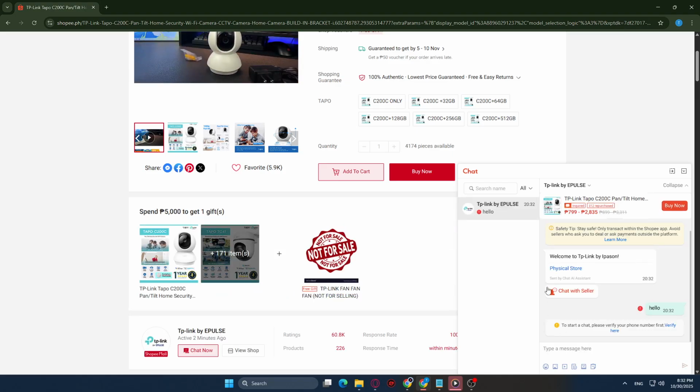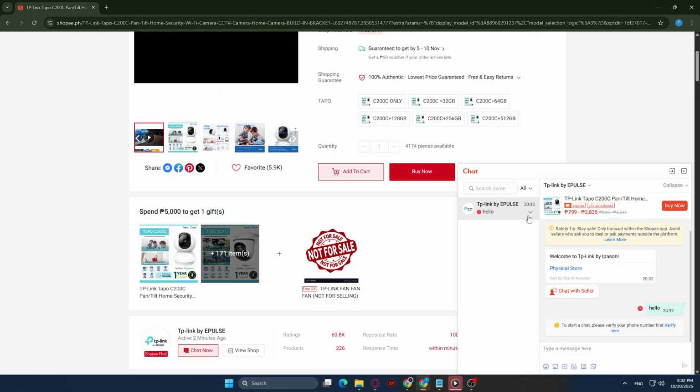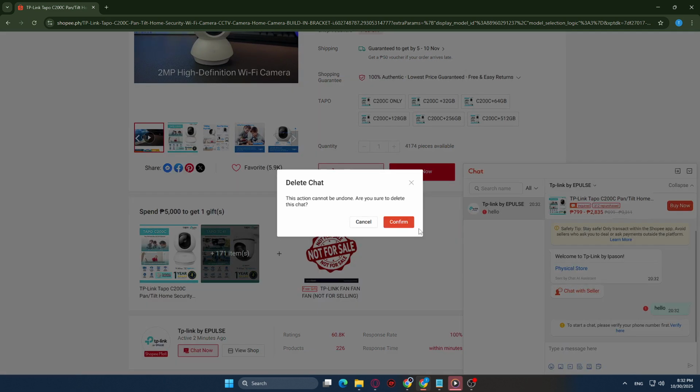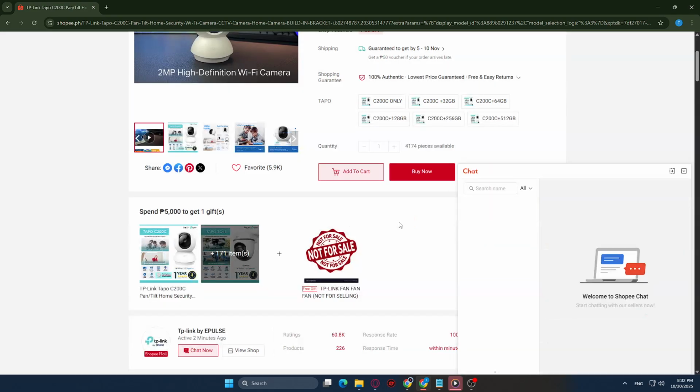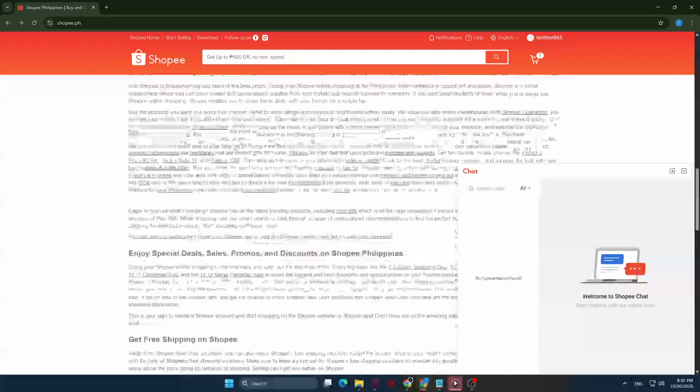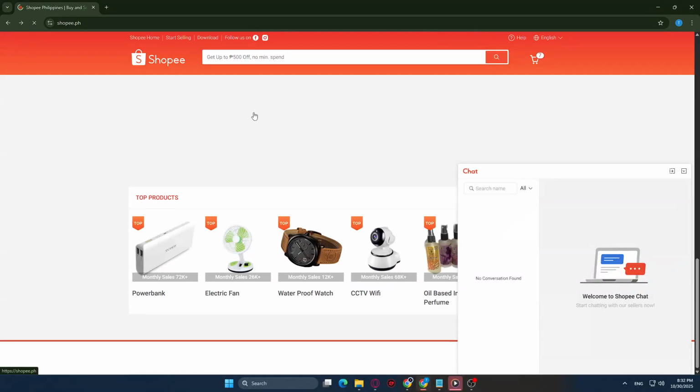Once you click on these dots, you'll be presented with several options regarding what you can do with the chat. Among these options, you'll find Delete Chat. Tap on this, and you'll be prompted to confirm your action. This step is crucial as deleting a chat will remove all messages within that conversation permanently, so make sure that this is indeed what you want to do. Once confirmed, the chat will be deleted, leaving your chat list a bit more organized. And that's it. You're done.